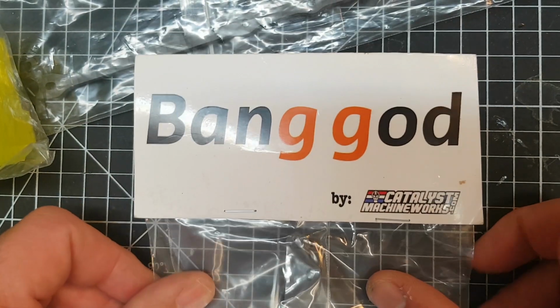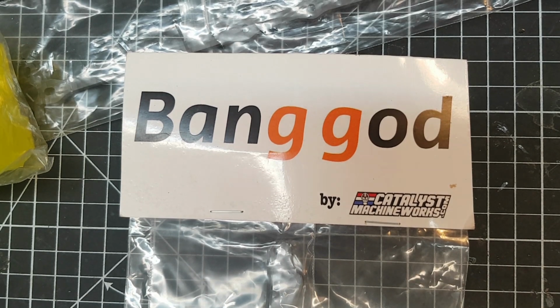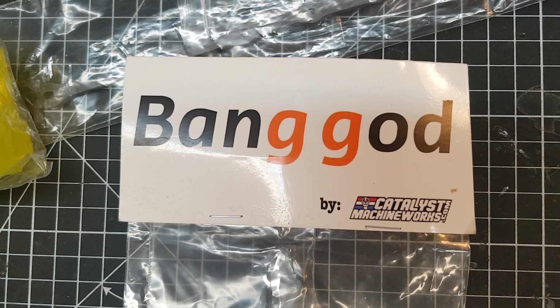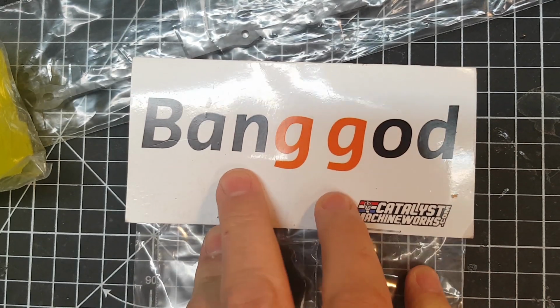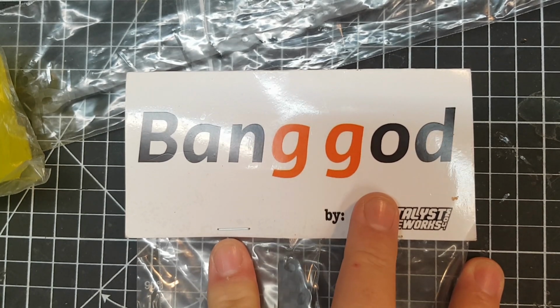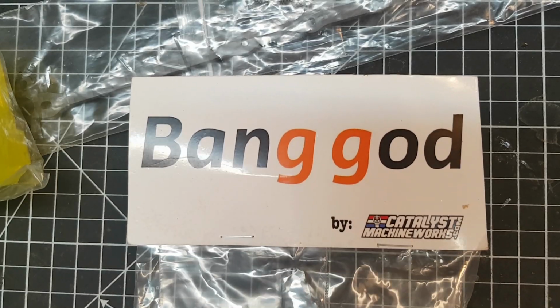So, Neill obviously got a bit sick of this and thought, well, if I can't stop them from cloning my frames, I'm going to clone them back. Hence, him ripping off Banggod's logo and dropping an O to make it the Banggod.